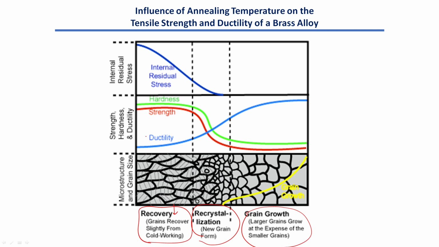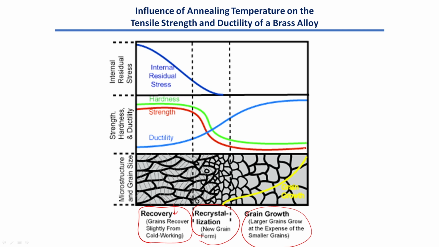Now the ductility will be low when it is cold worked and recovered, but as the temperature increases, ductility increases further because the stress is getting relieved by formation of new grains or growing of the big grains. On the other hand, strength behaves the opposite way. Strength will be very high in a cold worked material or recovered material. It will slowly go down and reach a minimum value when grains have grown to large, big size. Strength and hardness behave similarly, and basically hardness can be used to measure yield strength in many cases. Now what about the internal stresses?